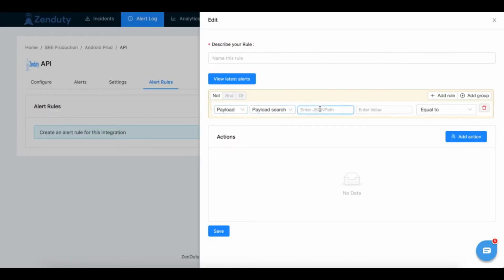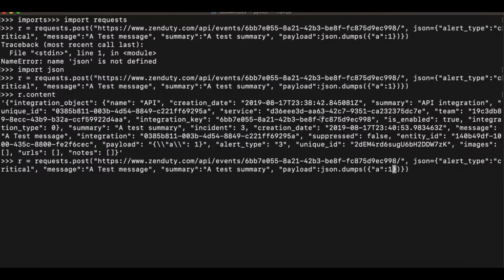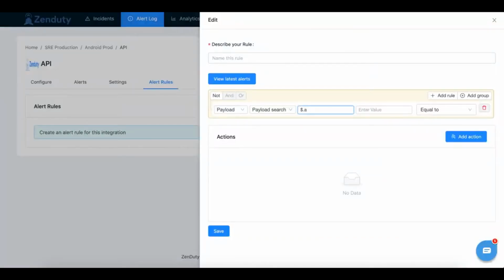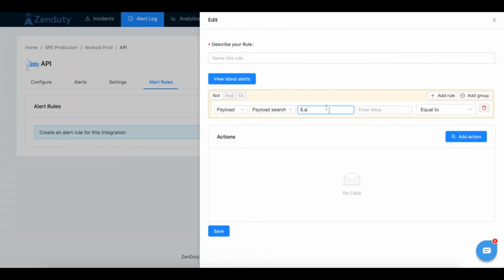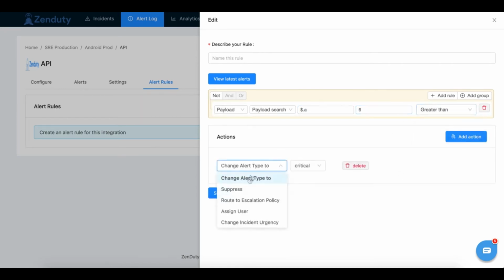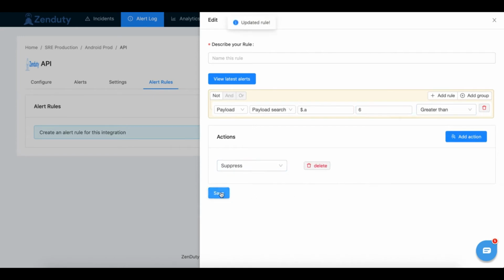When we do a payload search, we always start with the dollar sign, which is basically the root path, and from there we traverse the JSON. So I'm going to say if $.a is greater than 6, then I'm going to suppress the alert.